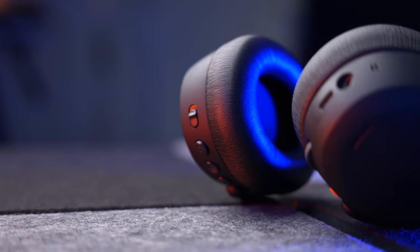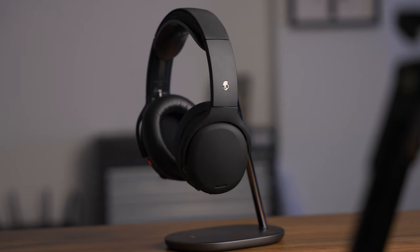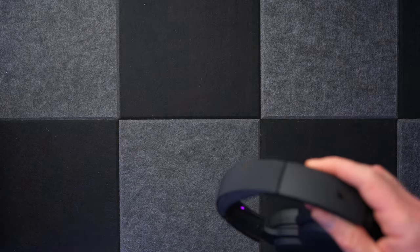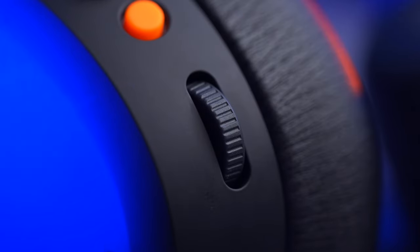There's definitely quite a lot of the mids scooped out and the high end is very present — it's there but not too harsh, and the whole balance for me is quite nice. However, these aren't audiophile headphones; they won't be bought by people who really love detailed music. Basically these headphones are for people who want loud, raucous, noisy, and rumbling sound. And that brings me to this dial, which I had no idea what it was for when I first unboxed these — I thought it was for the volume.